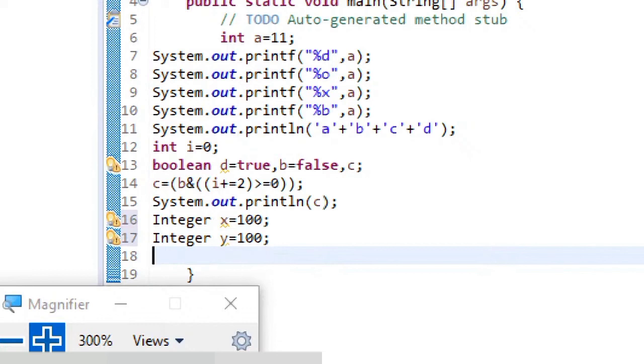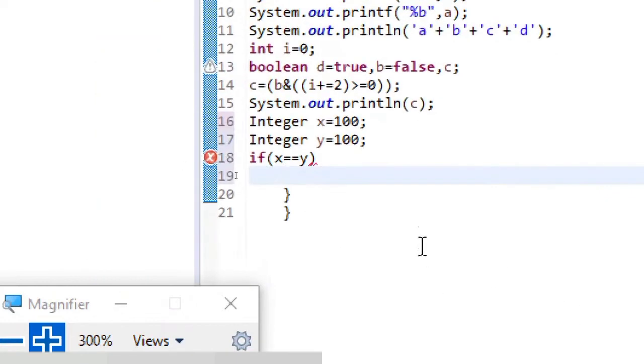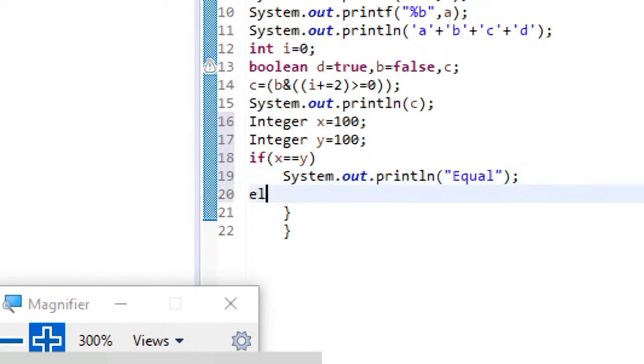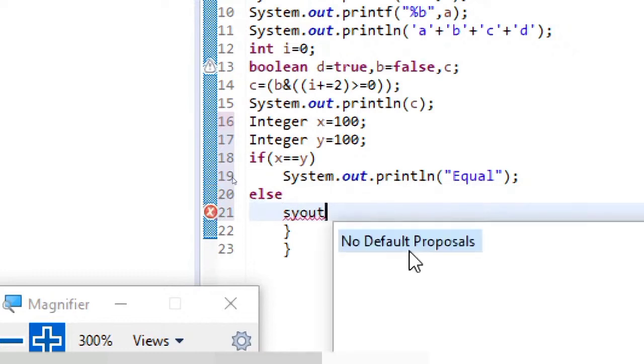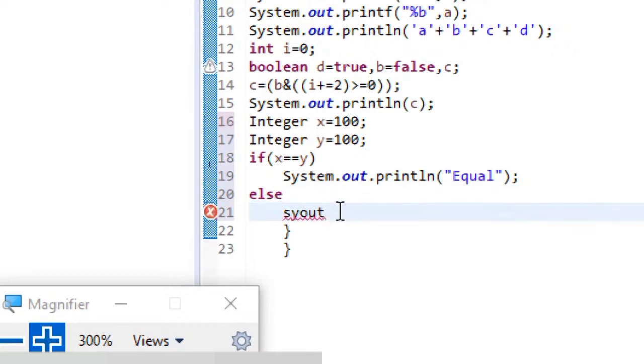Now if x double equal to y, sysout control space, equal, next else, sysout control space, okay, s is missing here, sysout control space, not equal.